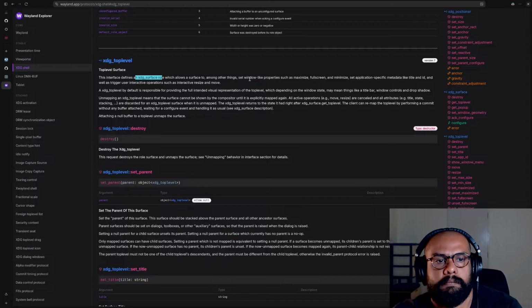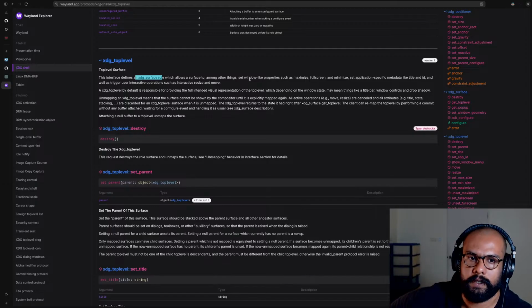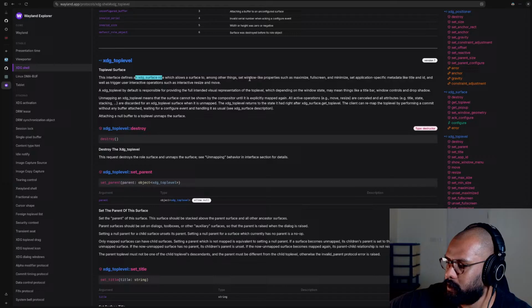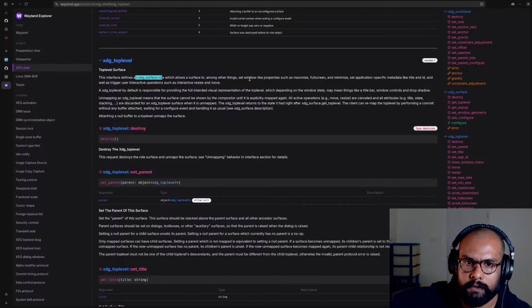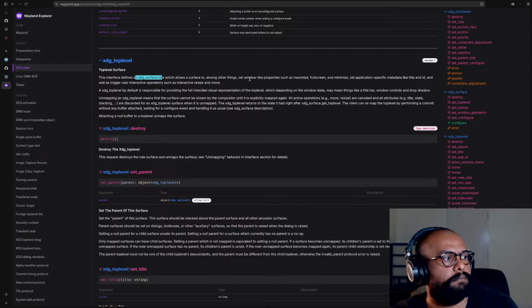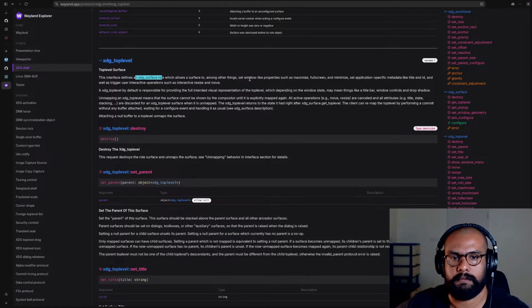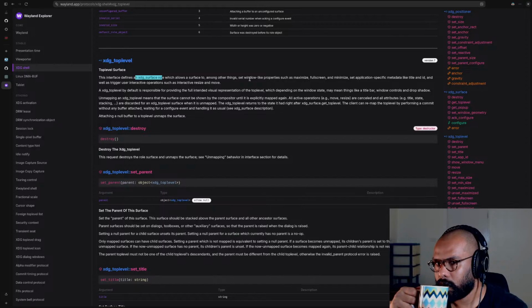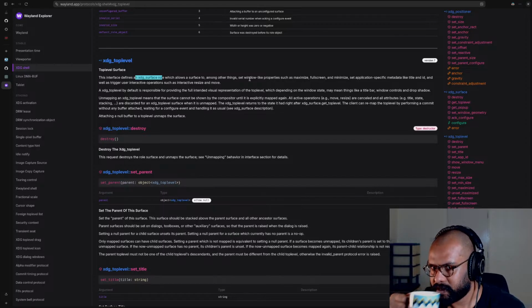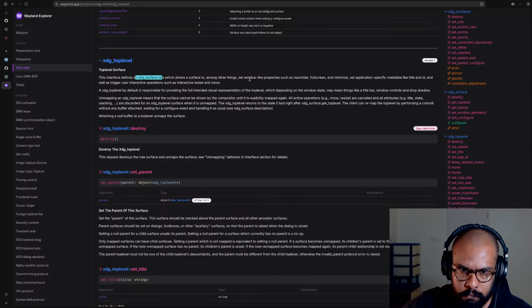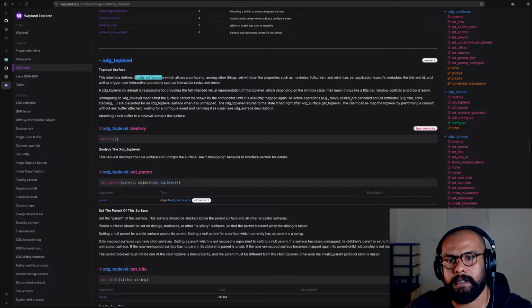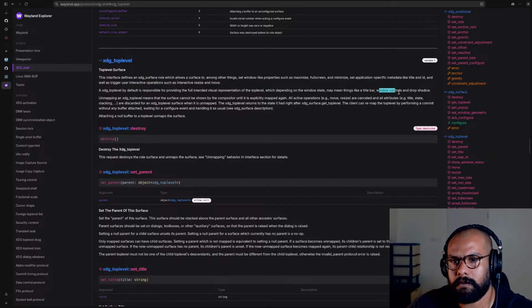Top level by default is responsible for providing full intended visual representation of the top level. Which, depending on the window state, may mean things like title bar, window controls, and drop shadow.